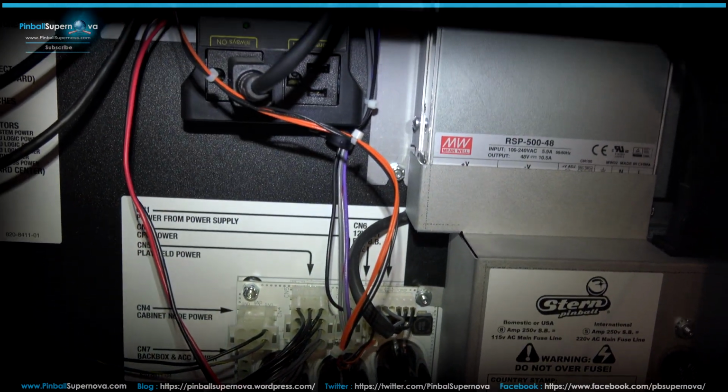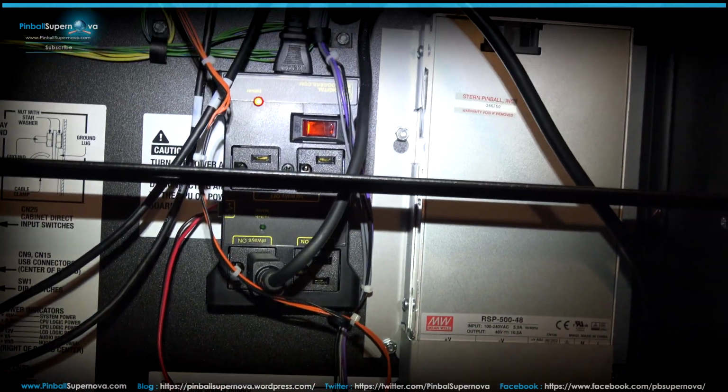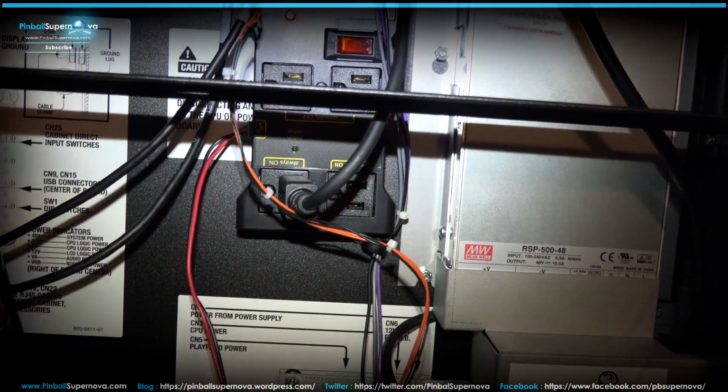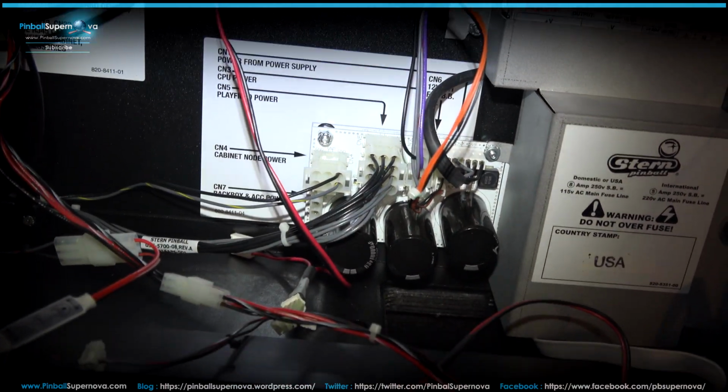So that's it. You've got to put in these wire clips and stuff like that too. I'm going to do that once I'm done filming. I'll put the wire in there, put the, I keep saying plexiglass, the translite back on, and put everything back together.